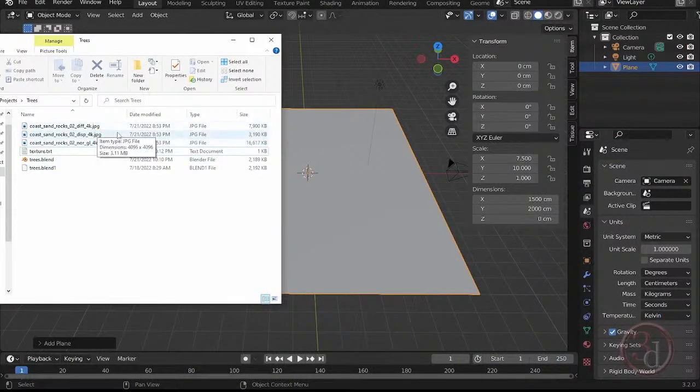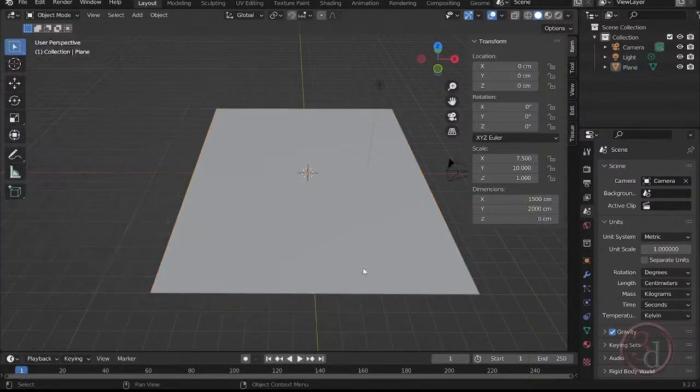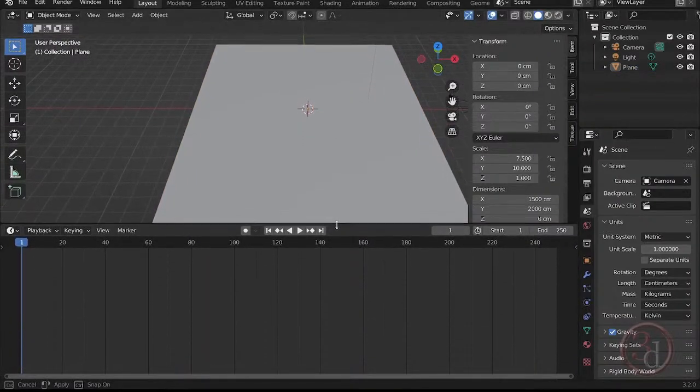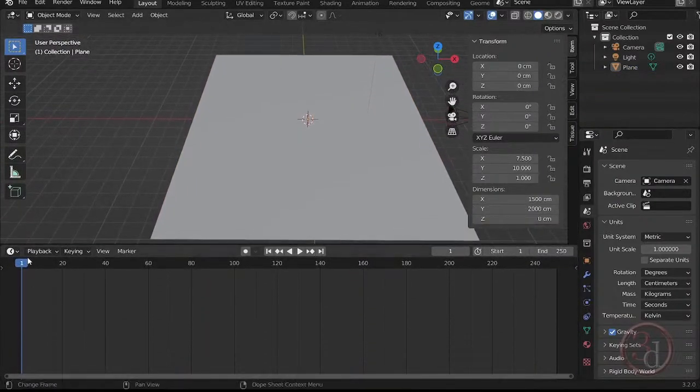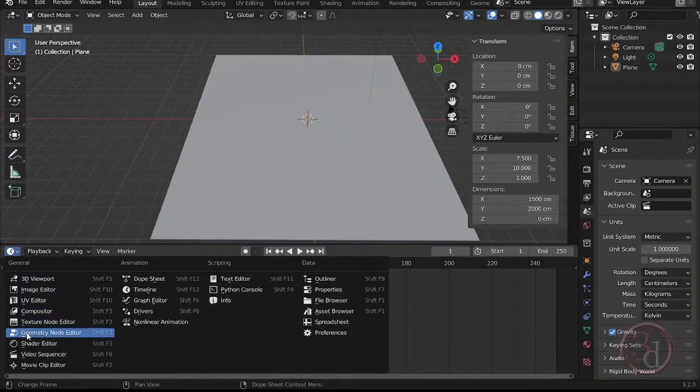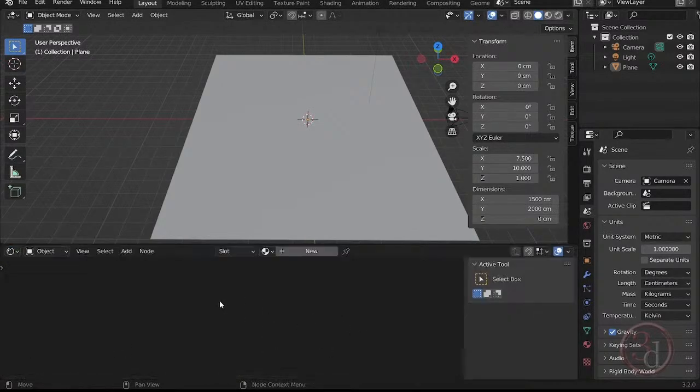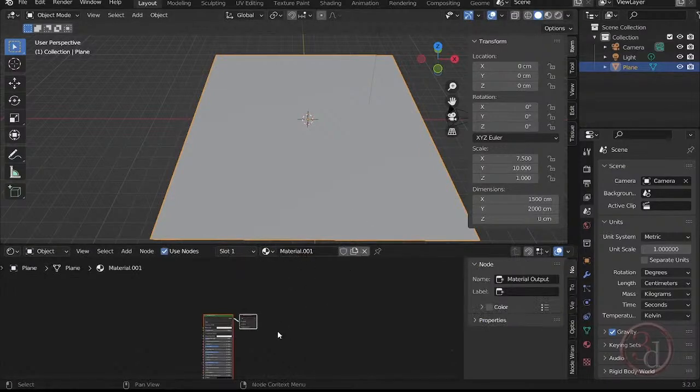I've taken the diffuse, displacement and the normal map. Let me expand this and bring up my shading editor. So let's create a new material.